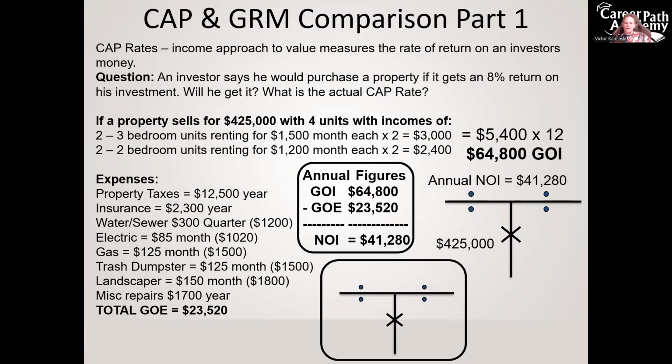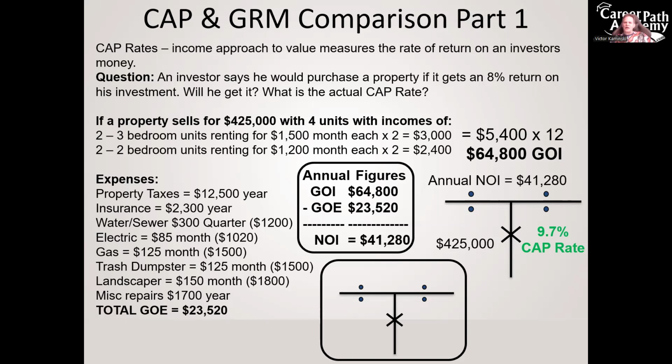And so what's the cap rate on the property? Then we divide it by the sale price. Should we recommend that the investor buys this property? Will he get an 8% return on his investment? He'll get a 9.7% return. So that's a big fat yes. That's a pretty strong return on the investment, 9.7%. You know any banks that are paying that?